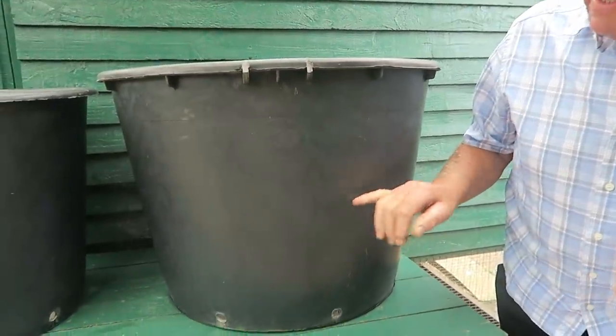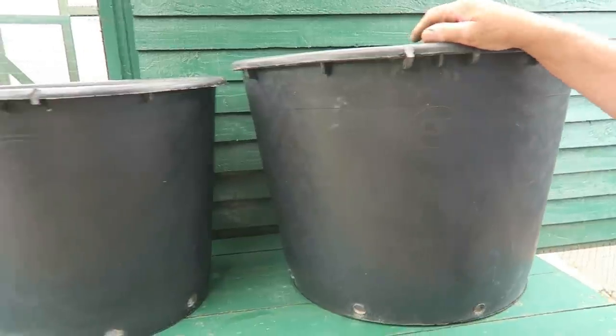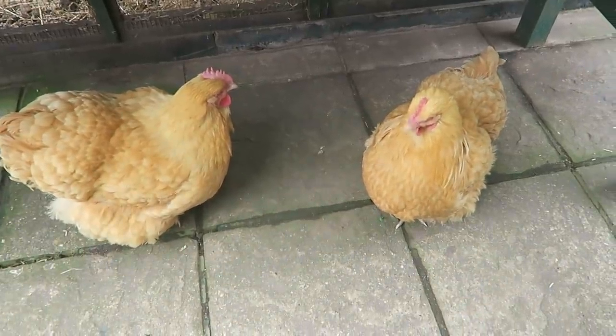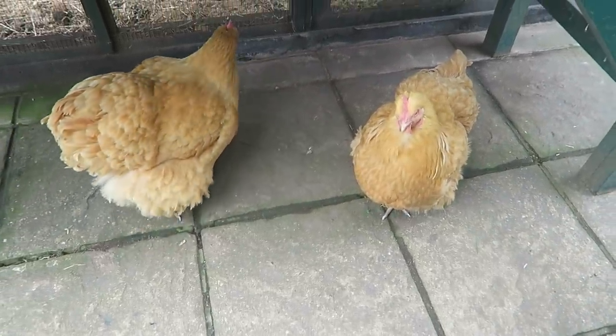Our daughter Jemma rang and said she had some big pots if I wanted them. I was thinking like 10 litres, but I always say yes to big pots — and so she brought them. This one's 130 litres and those two are 90 litres. I'll use these for growing the carrots this year and take them down to where that frame is. It's a good job it's Father's Day so I can ask for compost as a present, because that's a lot of compost to fill those! Just to show — two of the hens have come off broody and they've come around to say hello.